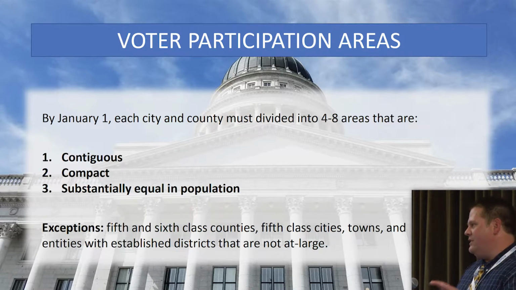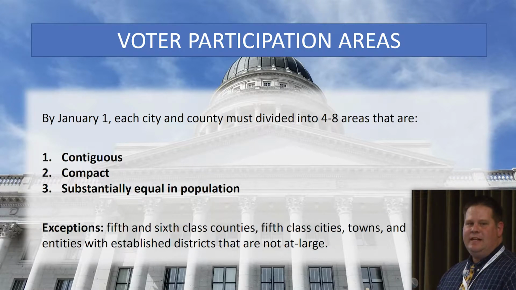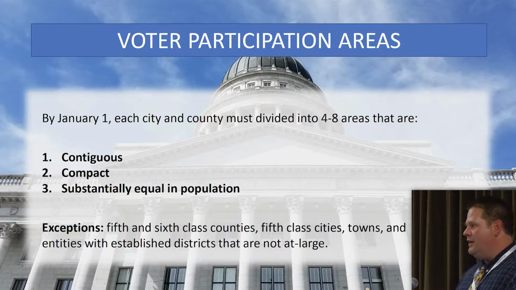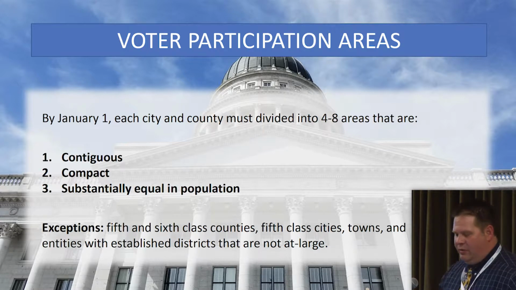And as was alluded to earlier, this is going to be kind of a 2-year stopgap. So this has to be in place by January of this year. But we do have the census coming up, and the county clerks will work with the counties to recreate precincts. And since this is a new concept, our precincts that were drawn don't really anticipate this. So there may be some areas where you can't really get that down to where it's substantially equal. There may be a lot broader deviation than you're really comfortable with, and we'll just have to live with that for a couple of years. And then when we do the redistricting, we can do that with this in mind so that there are more opportunities to make this a much more substantially equal thing.